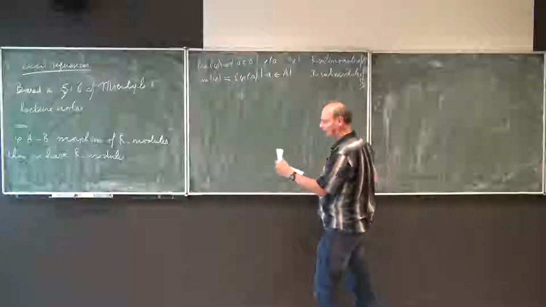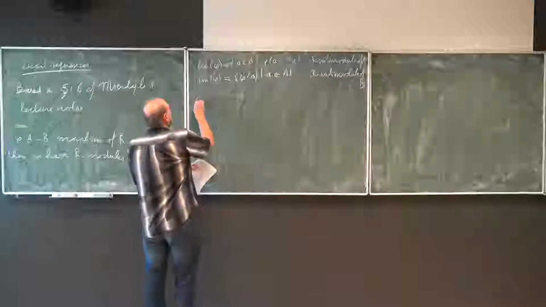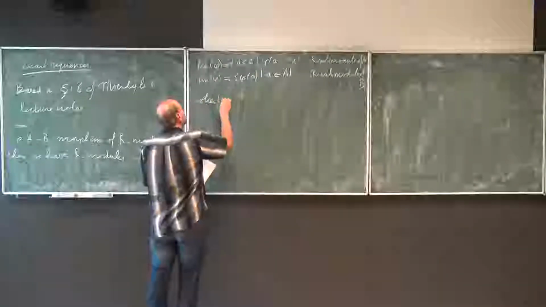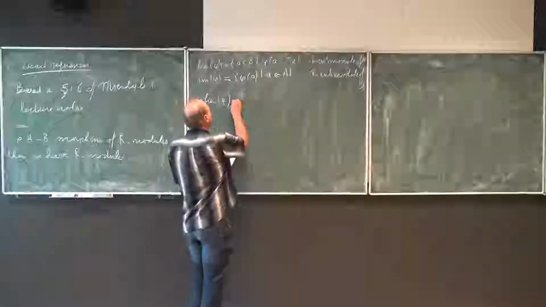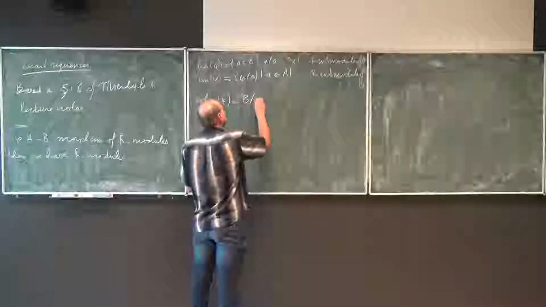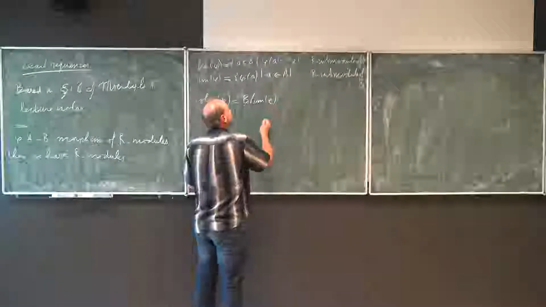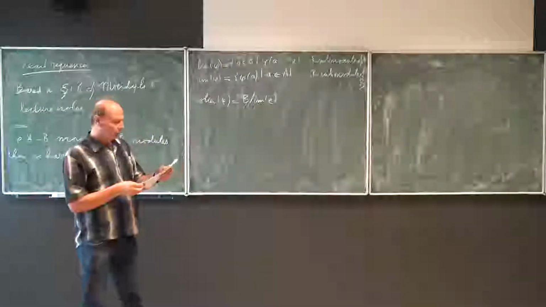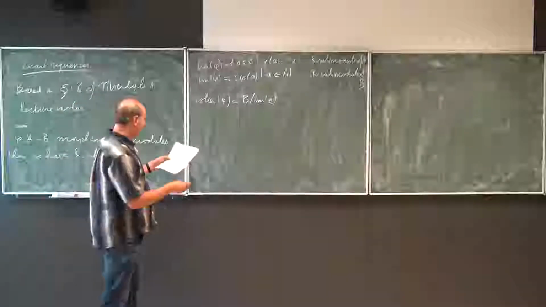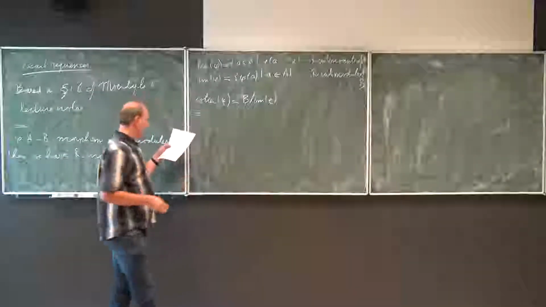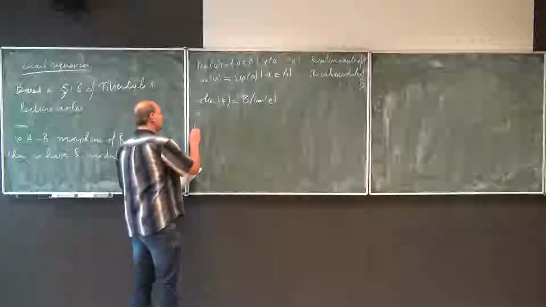And then we have another one that we may or may not use very much, but let me just recall it. You can also look at the cokernel of phi, and this will be B modulo the image of phi. So this is a quotient module of B. Okay, so let me start with the definition now.